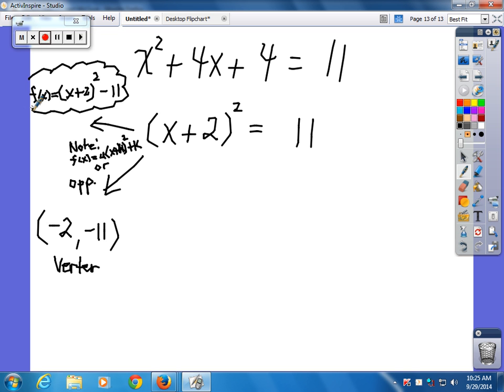And they call that intercept form. And what's the horizontal shift? Negative 2. And what's your vertical shift? Negative 11. You get the same thing, no matter how you do it. Either take the opposite of both and bring it down here, or put it in this form and take the opposite of the horizontal shift and bring this down like I told you in Unit 1. However you want to do it, I don't care. But you need to make a note of this because sometimes they're going to ask for this form. What form is that? Intercept form. Okay.